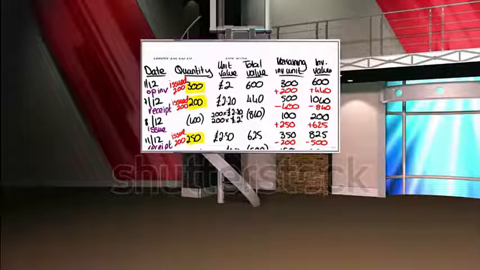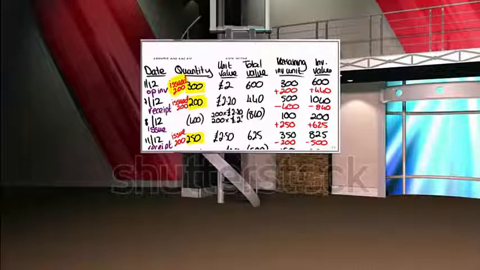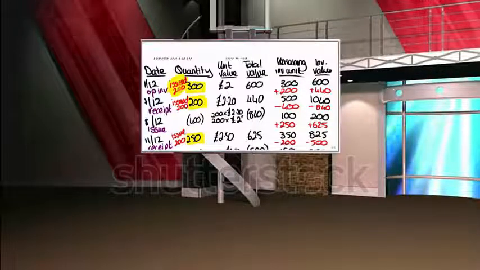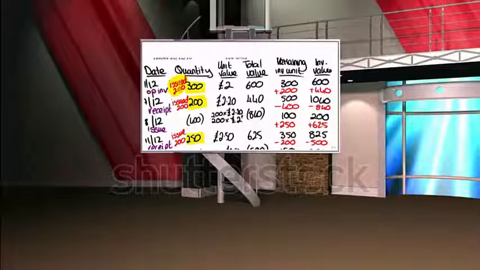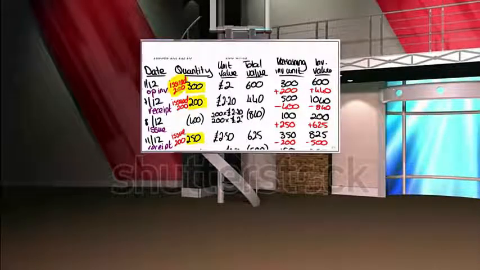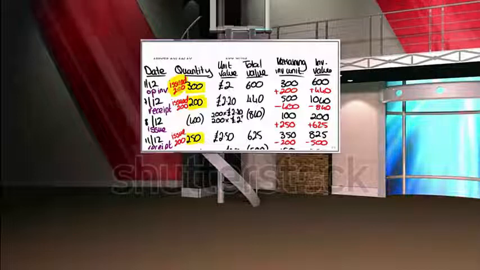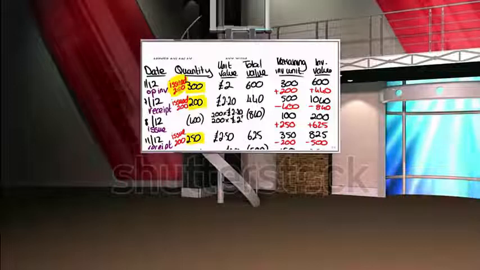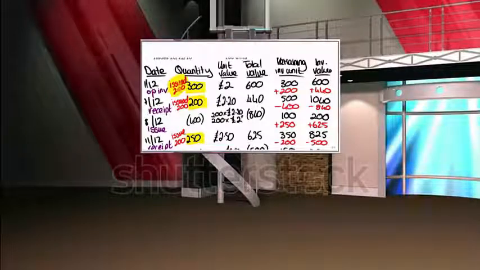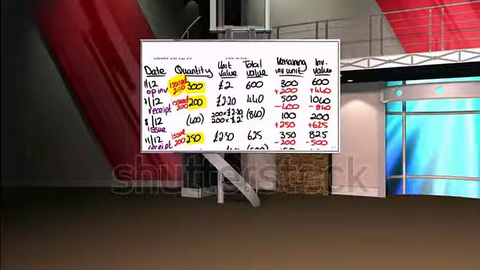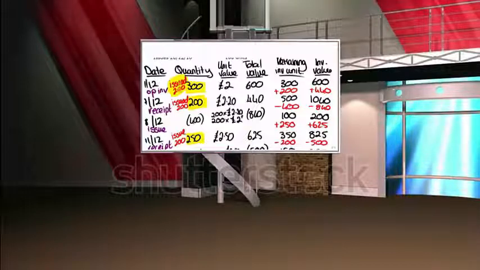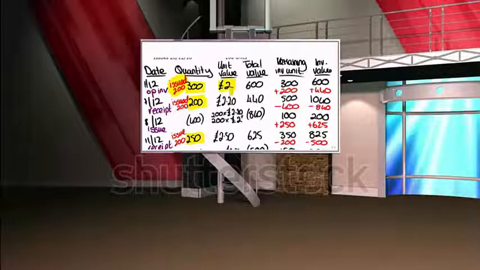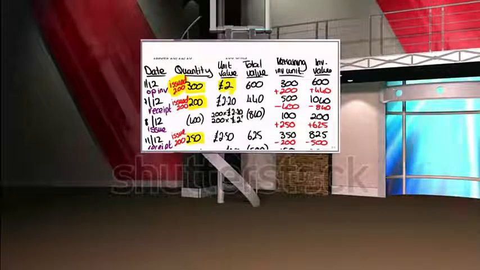Well, as we have noted as we've gone through, when we've issued each batch of our inventory, this should be straightforward. Our opening inventory was 300 units. We have issued 200 of those units to production, which means at the end of the period we have 100 units of our opening inventory left in the warehouse. And each of those units has a value of £2. So we'll just note that down.